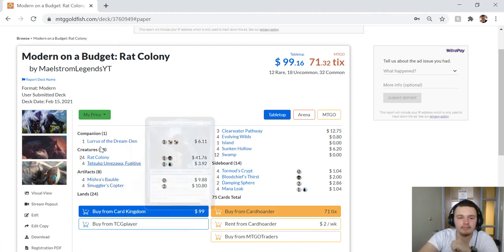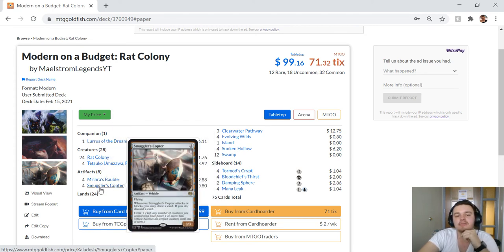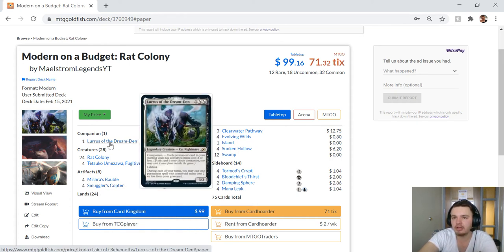That's it for the main deck. It's very nice. Smuggler's Copter is essentially unblockable, and Lurrus you're probably not attacking with unless you're going against an empty board.